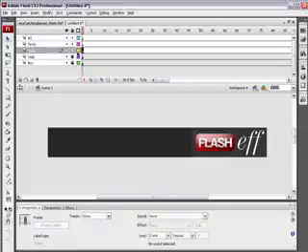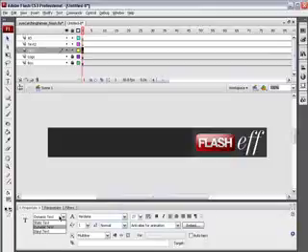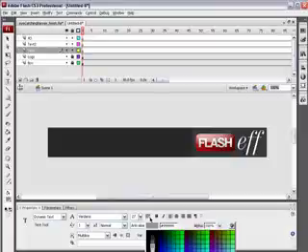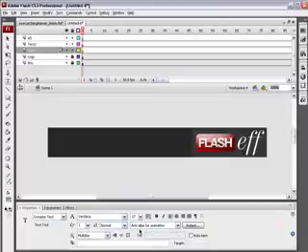Now back on frame 1 on the text layer, you can ignore the text 2 and the AS layers for now. Grab the text tool and make sure you are using dynamic text. Whenever we work with text animations using the Flash F component, we're going to be using dynamic text. So dynamic text is an important one. Verdana will be the font face. You can choose any font face you want, and we're going to use about 27 size. Again, the size can be anything you want as long as you have room for it. And then a medium gray. I'm also anti-aliasing this text for animation.